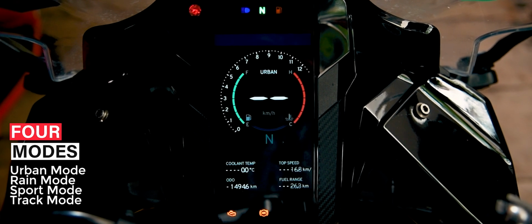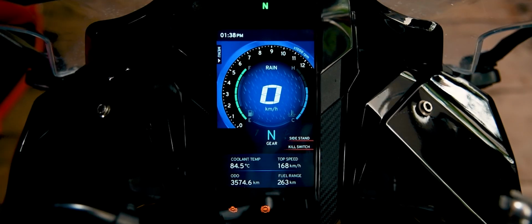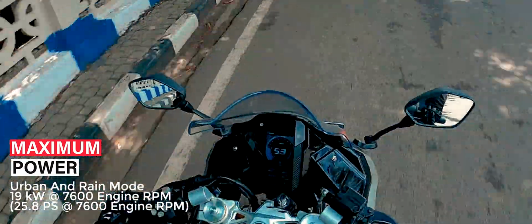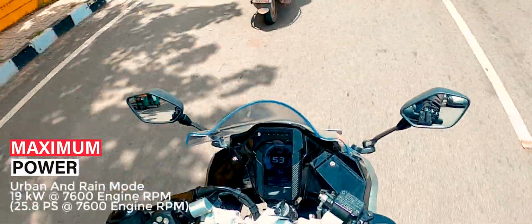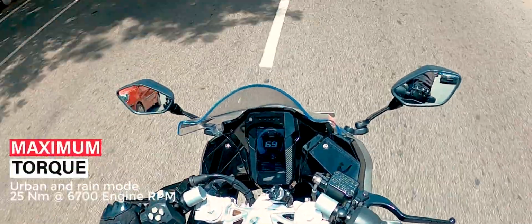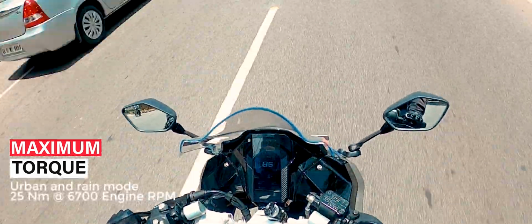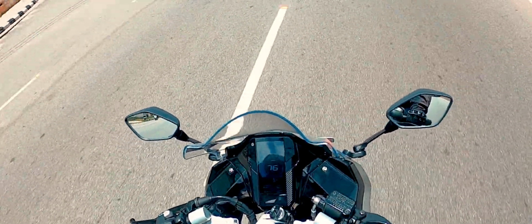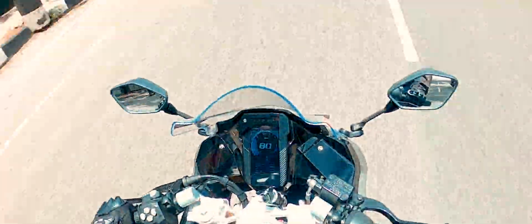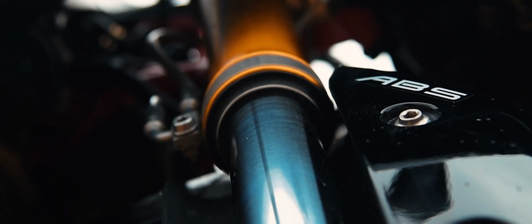The urban and rain modes are practical. In these modes, the detuned engine puts out 25.8 bhp and 25 Nm of torque. It's very useful in the city commute and bumper-to-bumper traffic, and brings out better fuel efficiency, and the top speed is limited to 125 km/h. In the urban mode, the ABS is also optimized for quick response, and it has a very linear acceleration and deceleration. In the rain mode, the ABS is primed to keep you safe in the rains.